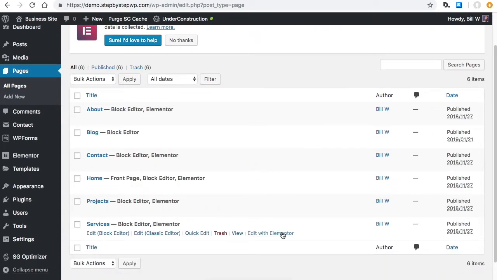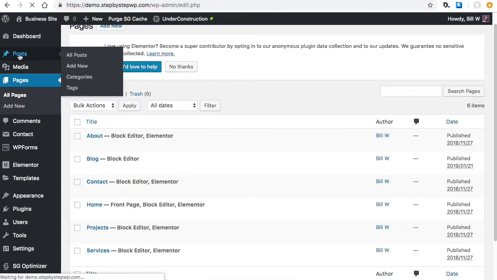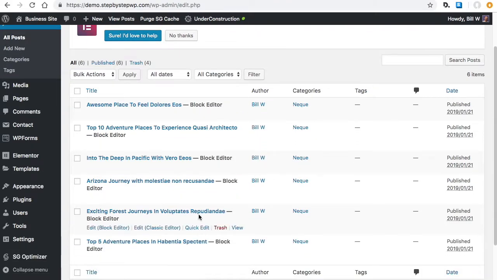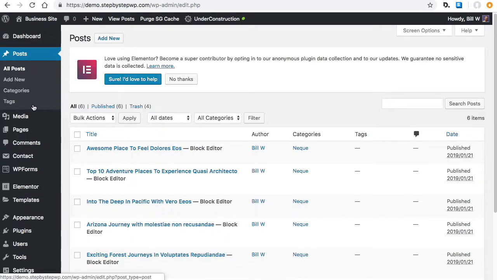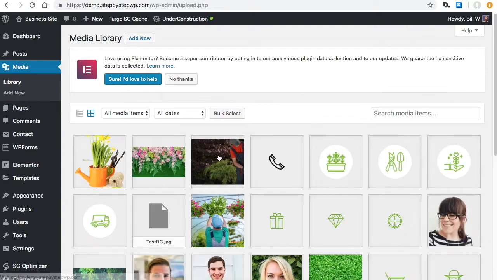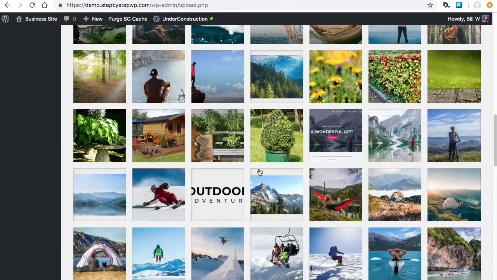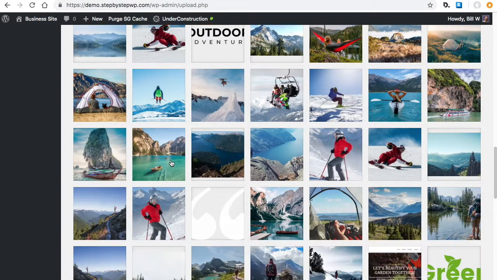The other steps on my site will show you how to remove pages from your menu and stuff like that. The posts, this is where you would write blog posts. You can see they made a few in the block editor to show you how to do that. If you look at the media, there's some leftover photos from a different starter site that I had in here, but looks like the media starts here, and all of these photos were included in your starter site.